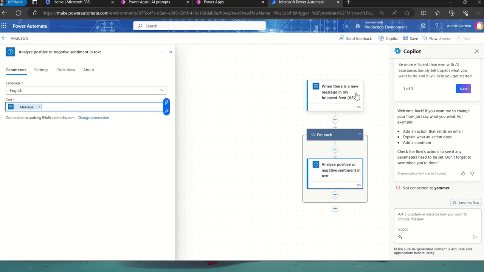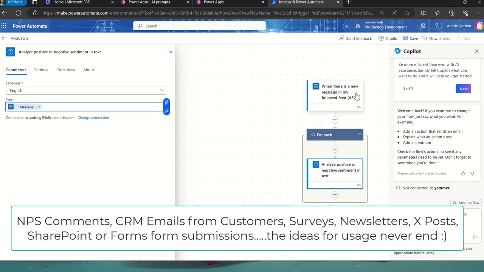If it's negative, then you can do the generate a reply to that complaint, and then have someone approve that, and then off you go. You already have that finished. So slightly different experience in Power Automate, but the value in Power Automate is now you can dynamically use these models based on an event that happened or even something that you schedule.